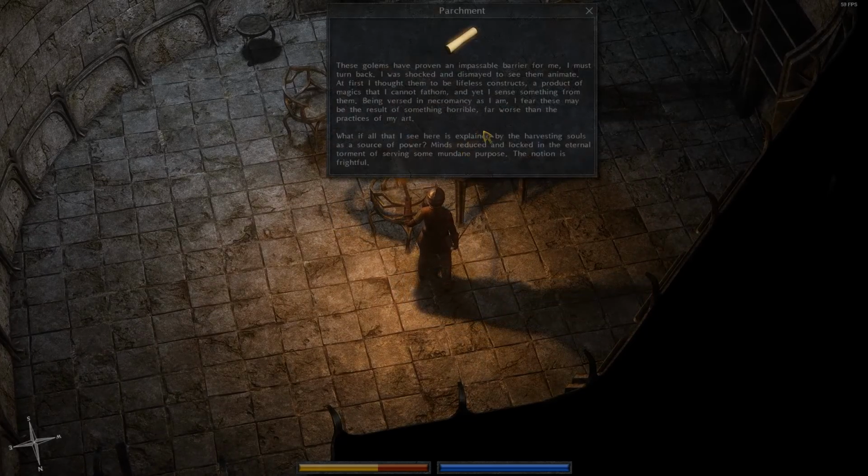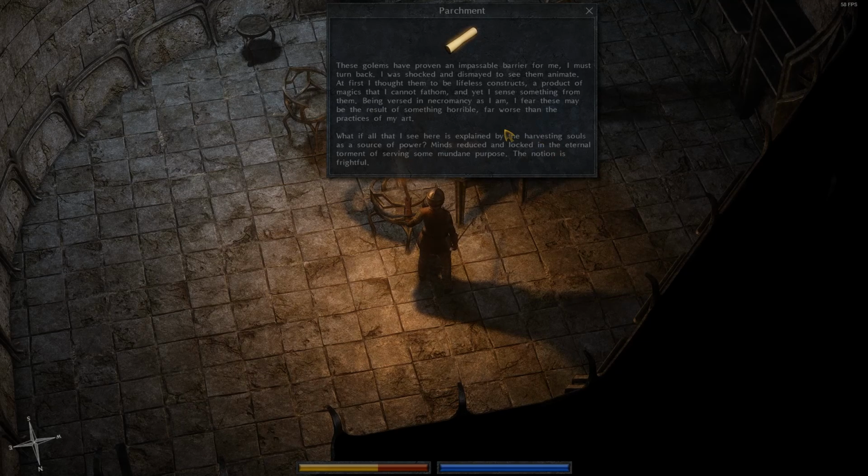Parchment. These golems have proven an impassable barrier for me. I must turn back. I was shocked and dismayed to see them animated first. I thought them to be lifeless constructs, a product of magic that I cannot fathom. Yet I sense something from them. Being versed in necromancy as I am, I fear these may be the result of something horrible, far worse than the practices of my art. What if all that I see here is explained by the harvesting of souls as a source of power? Minds reduced and locked in the eternal torment of serving some mundane purpose.